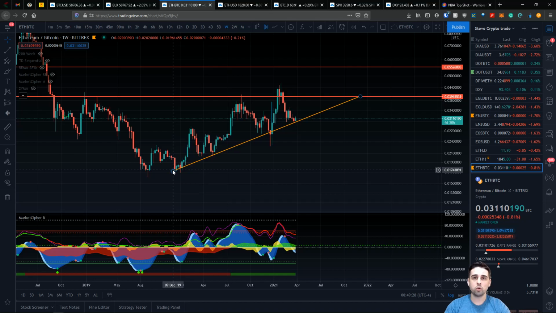Now, I've had some questions on why we chart versus Bitcoin. Well, Bitcoin's in a bull market, right? So it's going up versus US dollars. It's the least risky asset in a very risky environment. Crypto is risky. It's super volatile. A lot of people will lose money even though we're in a bull market, just due to the volatility, right?